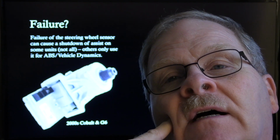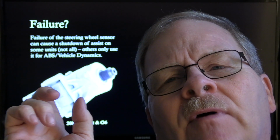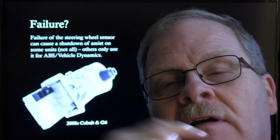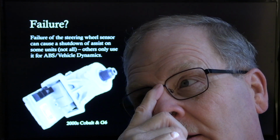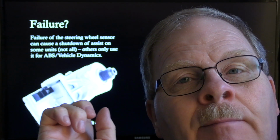But what we did on this one here, if I remember right, it's been so long. But anyway, we put one of those on here, because it would just suddenly lose steering, and then it would get steering back, and then it would lose steering, get steering back, and this thing right here was bad, and we put it on there and fixed it. If I'm not mistaken, and I could be giving you bad information, but I think this was plug and play.